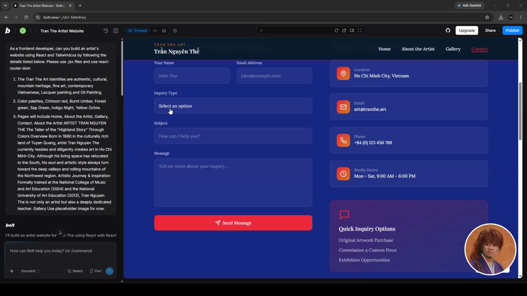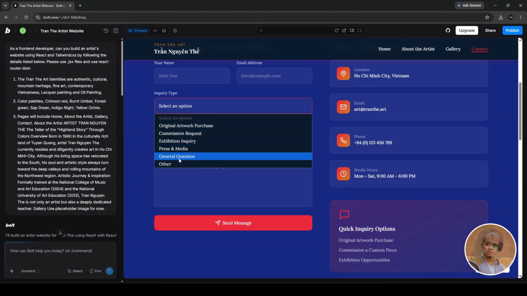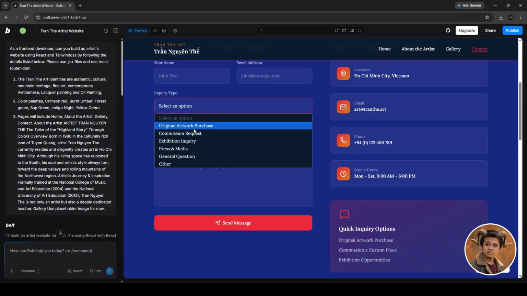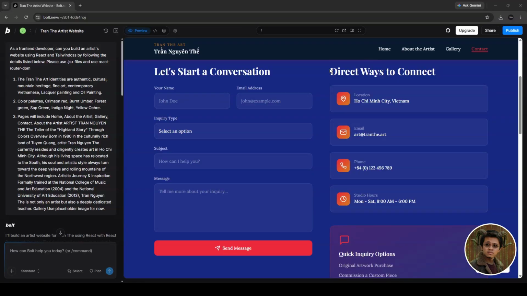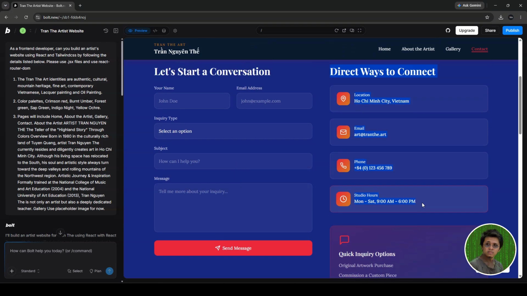Bolt AI created this inquiry type, which has some options. Cool! I did not instruct this in the prompt, but Bolt AI did this, which is great. Then below, some location details like address, email address, and so on.